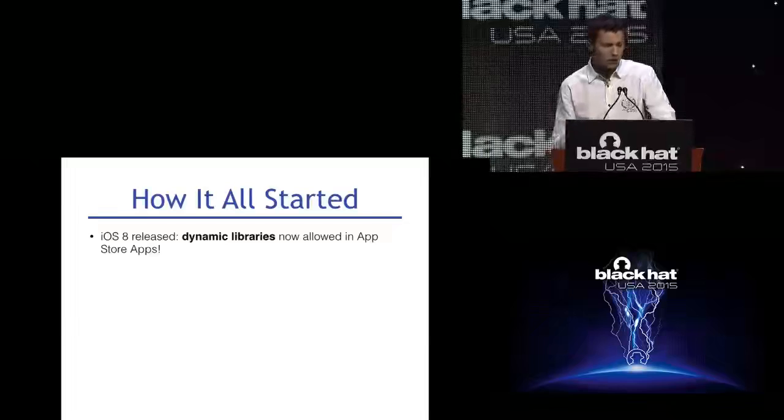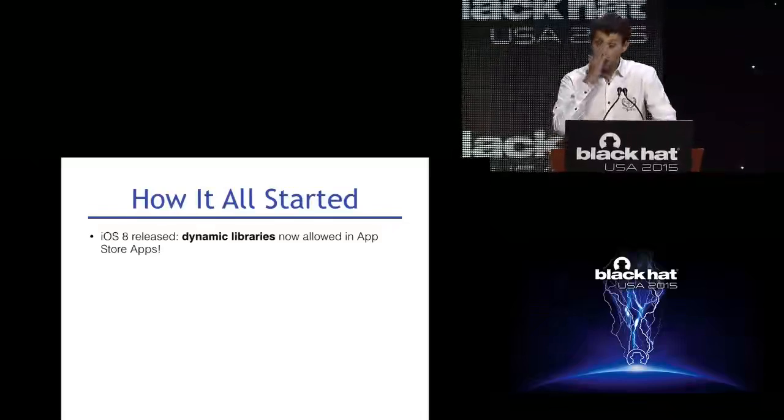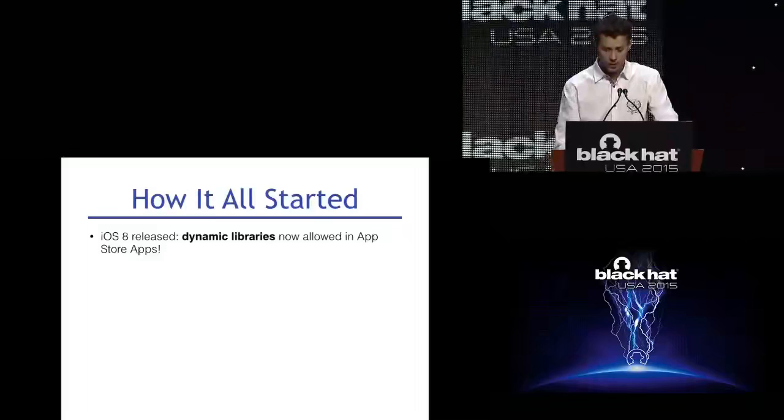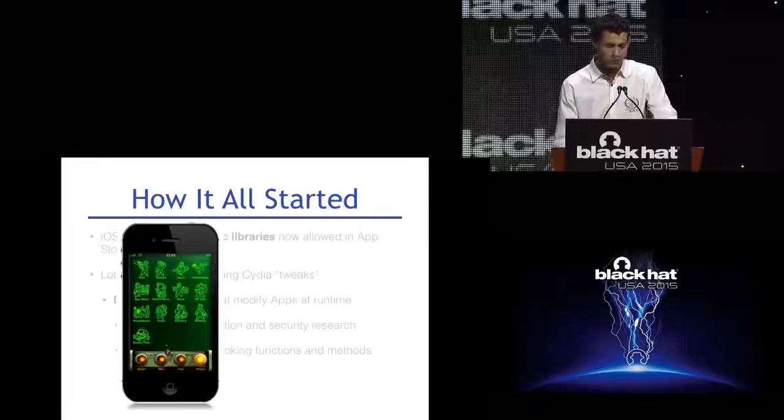And to take a step back, how this whole idea started was that when iOS 8 was released, one change we noticed was that Apple started allowing dynamic libraries to be embedded in apps. And Eric and I have a lot of experience working on tools called Cydia Substrate tweaks, which also are dynamic libraries to modify apps on a jailbroken device. So it's used to customize your phone if it's jailbroken.